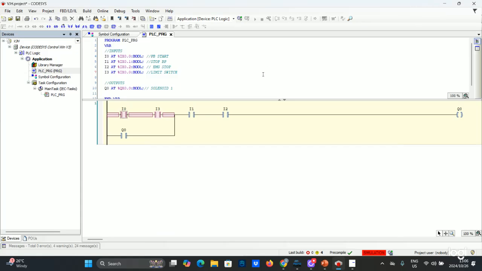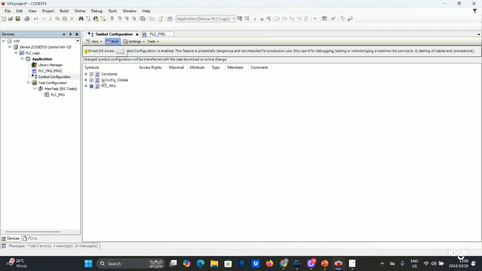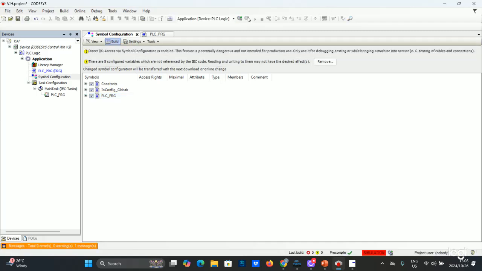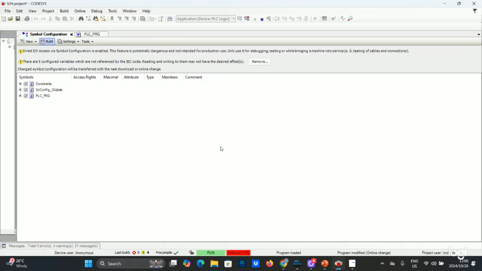Now since I've also added in a new input, I have to build, select, and then build, and then log in with download, and then press play.